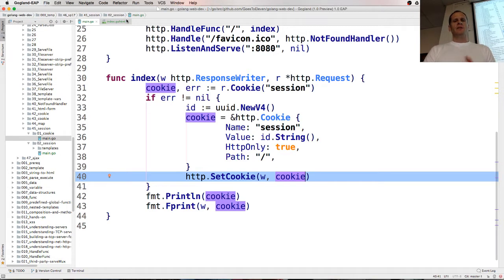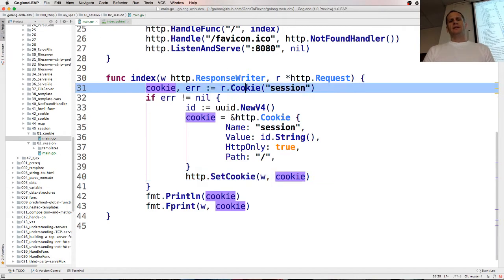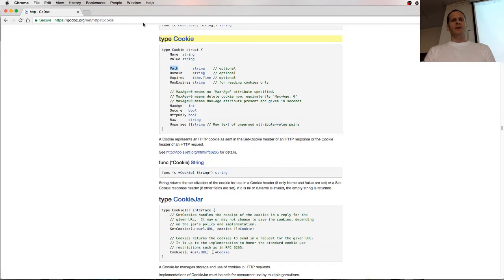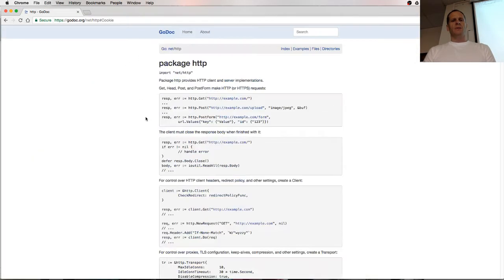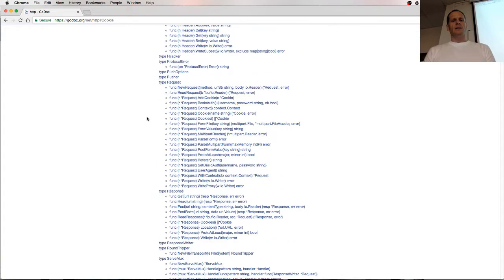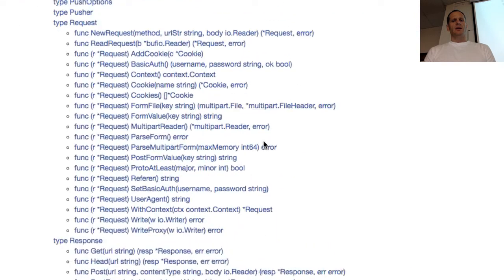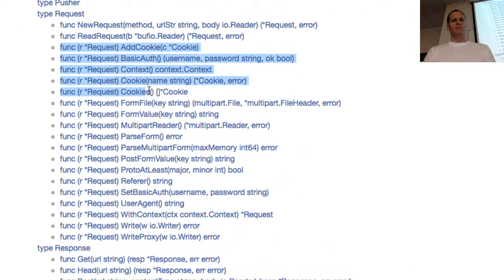So we check to see if there is a cookie. Is there a cookie with that request? With the request, did a cookie come back? How do we know that? You can ask the request for the cookie, because you go to the net/http package, look at type Request, and you see all these methods associated with it. And one of them is right there, Cookie. You give it the name, and it gives you back a pointer to a cookie and an error.